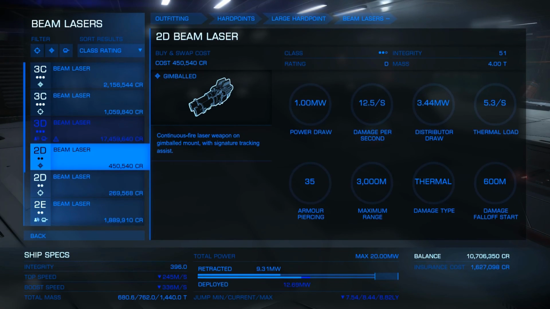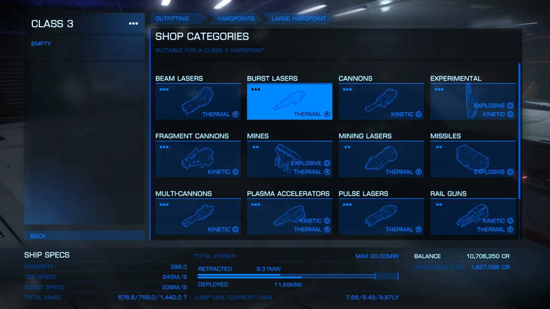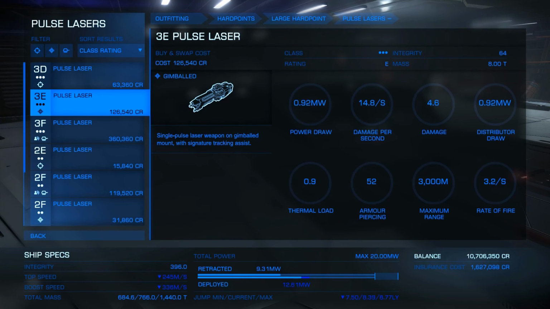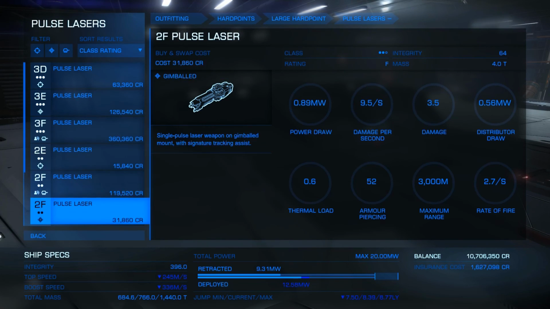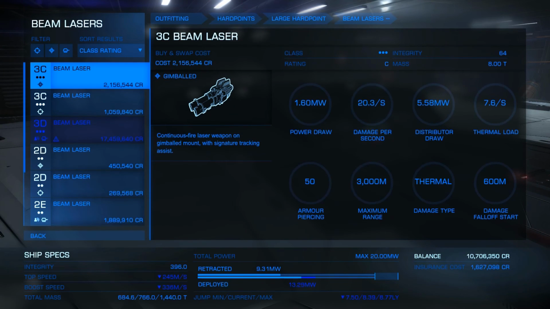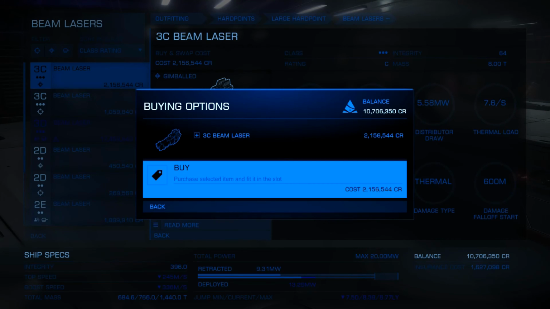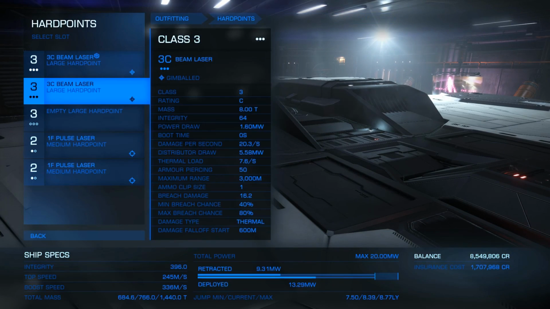Because why not? Oh, that's 2. Where's the 3s? They are more expensive. Okay, they're 2 million. Okay, let me double check and make sure I was looking at the right class for the pulse, because I was not. Oh, yes, I was. 126. That's so much cheaper, though, and they're not that much different. I guess it's like double. Screw it. Why not? I think I can do it.